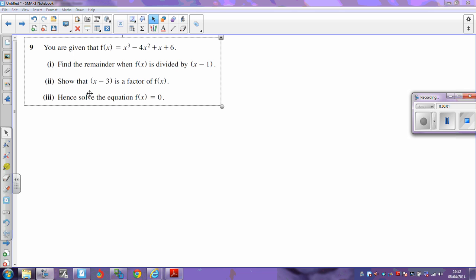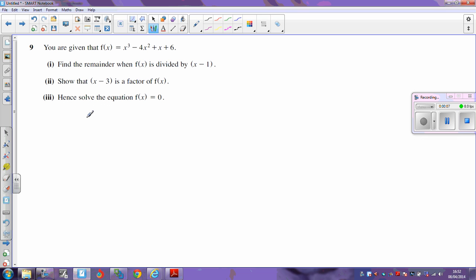The question about the factor and the remainder theorem. And remember, if you want to find the remainder when something is divided by a particular factor, in general, if you divide your f of x, which is your polynomial, by x minus a, then f of a is equal to the remainder. And that also means if you divide by x minus a and there is no remainder, then x minus a will be a factor.